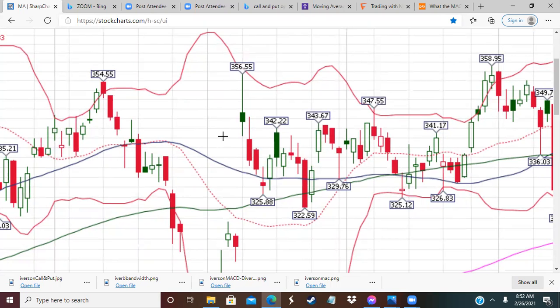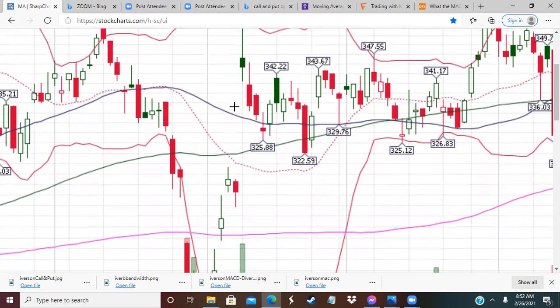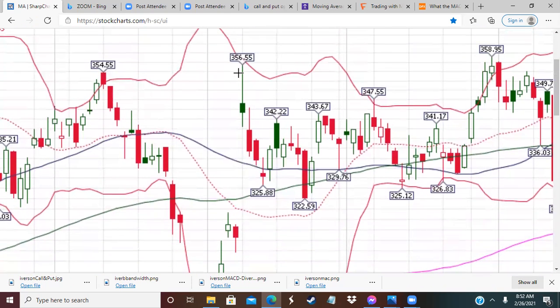And you find it happening at the right spot, because here's that upward momentum that you're looking for. Here's the stock trending upward. You see the price of the stock rising. You find that pin bar pattern here at the top, and then you've got the reversal that you were looking for, where the price goes down to 322 in a period of about a week, 325 in a couple of days. All right. And that's money. Good money.